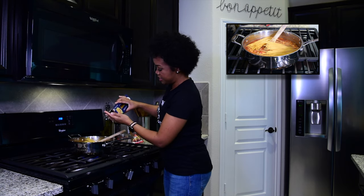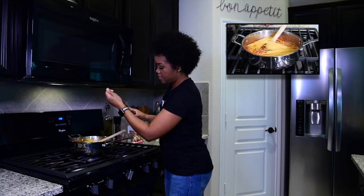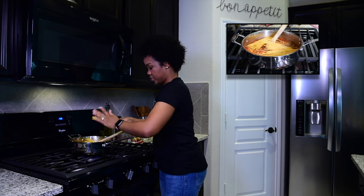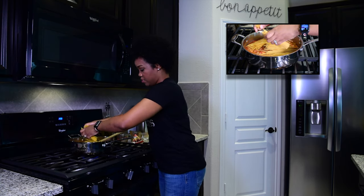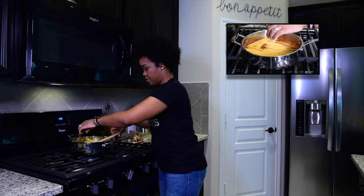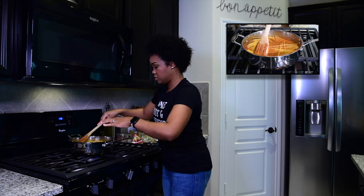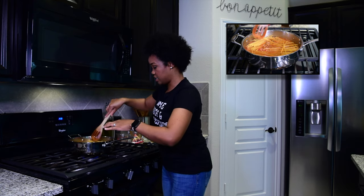I said half a box, so I'm gonna do probably like 1 handful. Break it apart. Oh, it's splashing everywhere. Put somebody's eye out. And then you wanna make sure it's not sticking.